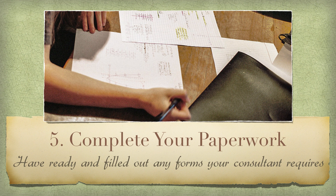Number five: complete your paperwork. Each consultant works differently in what they require you to have ready before or at your consultation with regards to surveys, floor plans, or red envelopes. Make sure you have everything done ahead of time and try not to leave it to 10 minutes before they are about to knock on your front door. Remember, the way you approach this is an indication of the current energy flow, so you can begin to get things flowing smoothly by being prepared.